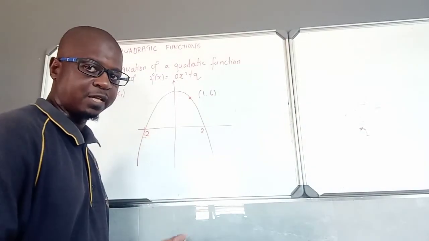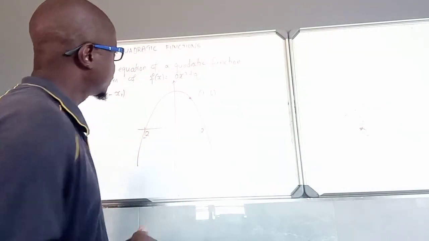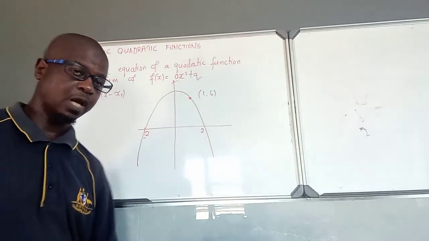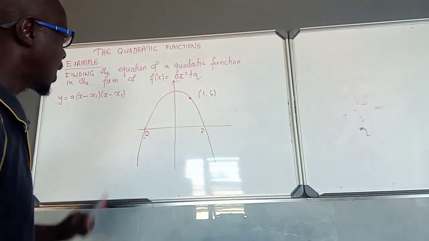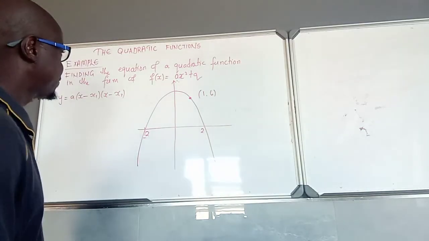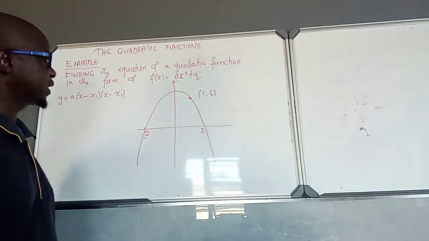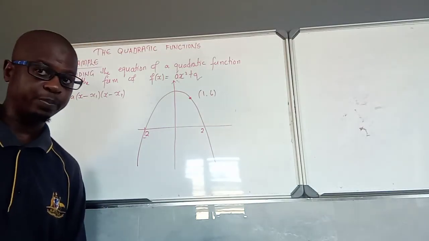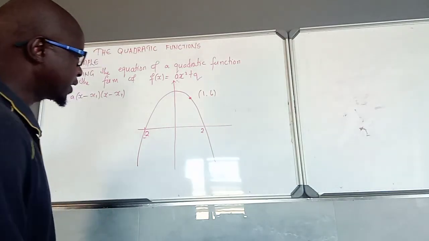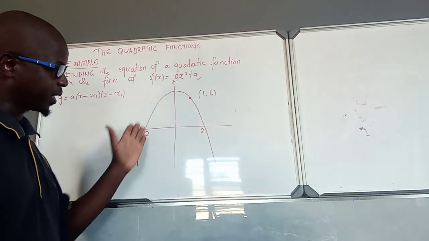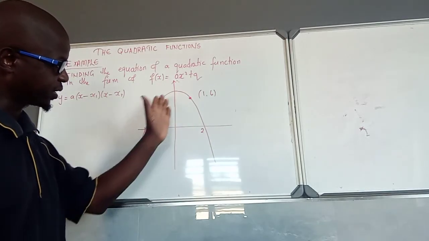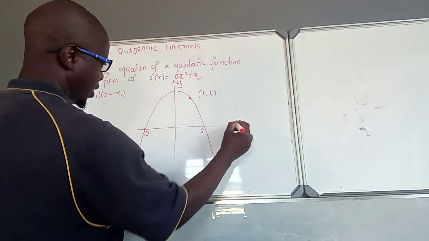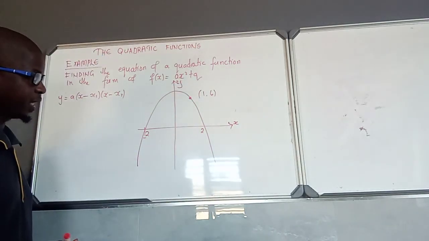We meet once again. In this video, we want to look at quadratic equations. In this example on the chalkboard, I have a question which says: find the equation of a quadratic function in the form f(x) = ax² + q. Generally, this is my quadratic graph written on a Cartesian plane, with an x-axis and y-axis.